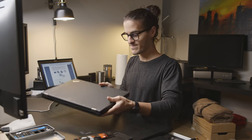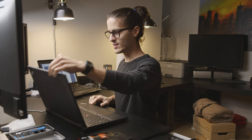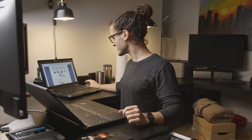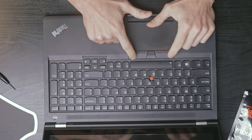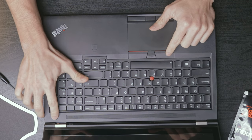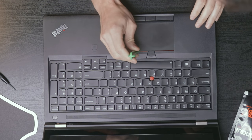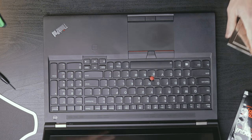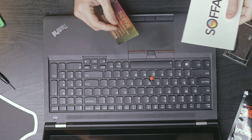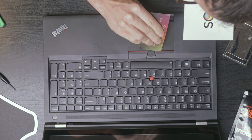Now, this is supposed to require a special keyboard tool, which I do not have, but it looks like the keyboard tool just pops these two keys up, and you should be able to get to two access screws here. So, I have my little spudger here, and we should be able to just get under here, I hope. Okay, it's got some business cards here. So we should be able to just get under here.